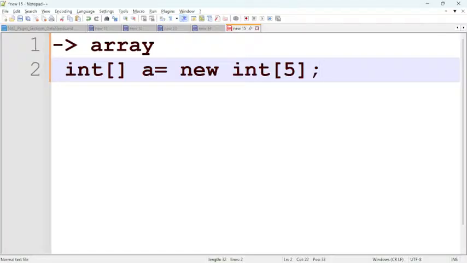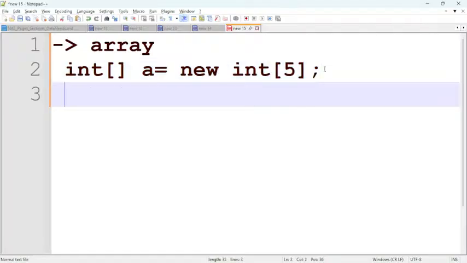By that, suppose you are creating 5 elements, with only 5 as the array size, but sometime after that you add one more extra element. Then what do you have to do? Again you have to increase the size and copy the previous elements and all the things. Suppose I have an array a equals to 1 2 3 4 5. Suppose it is student 1, student 2, student 3, student 4, student 5. This array stores the variables.